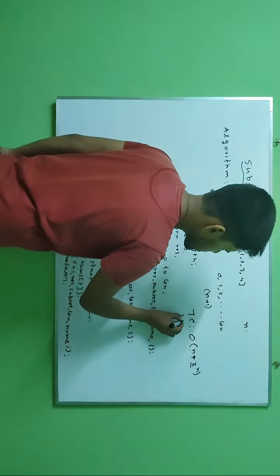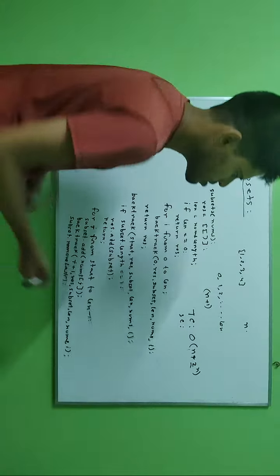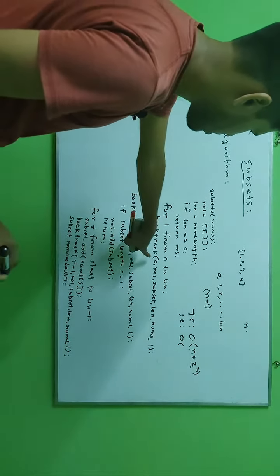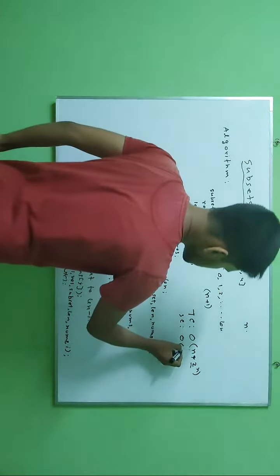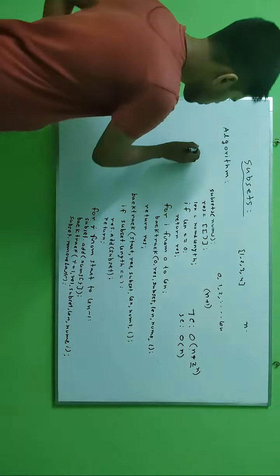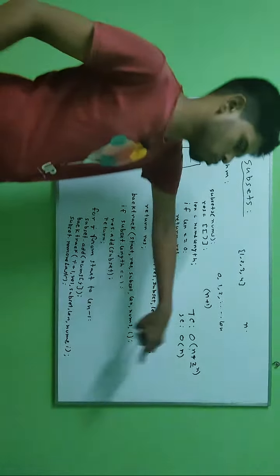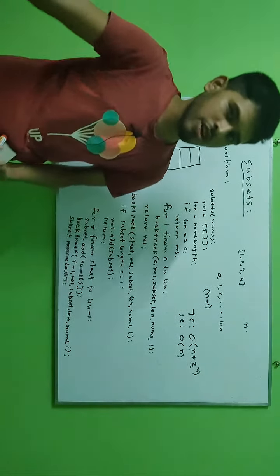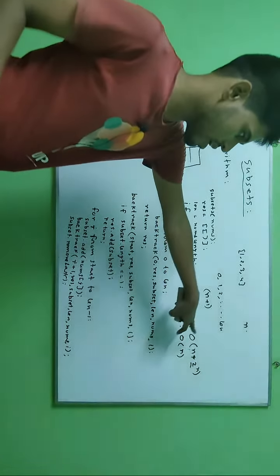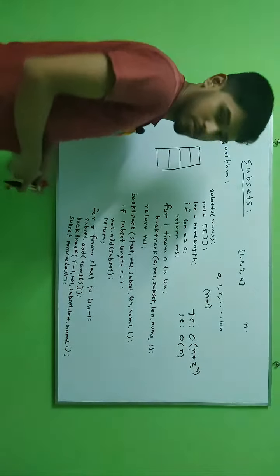And the space complexity, not regarding the output list, will be big O of n, where the length is n, because we're using a stack. In the stack we will manipulate the elements. We will not have 2 to the power n function calls in the stack, so it will not take that much. We do not include the output list in the complexity analysis. So it will take O of n space complexity.